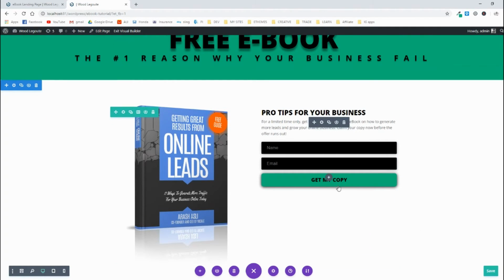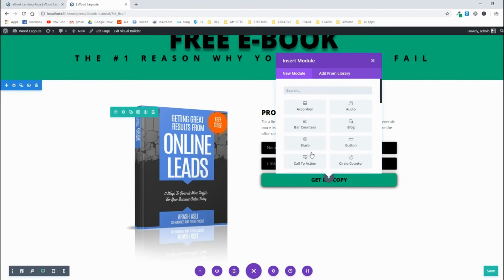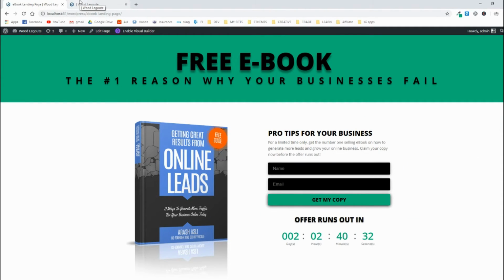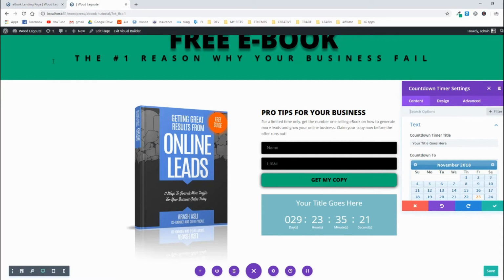Okay, now we're going to add our countdown. I'm going to click on this little add button because I want to add a module in this same column as the email opt-in. I'm going to come down here to countdown timer. Where is it? There you go. All right, so let's compare styling. We're just going to say no background, dark text, all caps, drop shadow. And the numbers are the same color as our header.